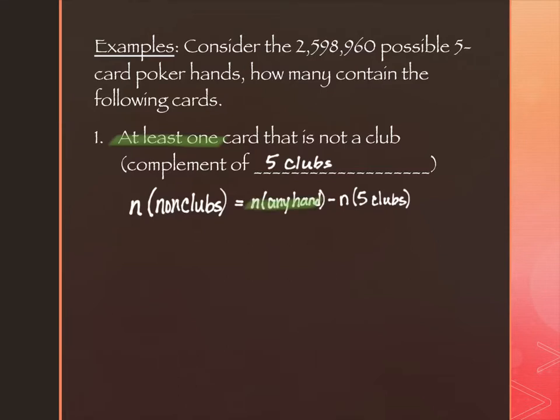Okay, now they give you this, and we've found it before, which is why it's in here. The number of ways of having any hand, any 5-card hand anyway, is that 2 million number on top, 2,598,960. That's the total number of 5-card hands from a 52-card deck. But over here, I need to find the number of ways of having 5 clubs. Just like we talked about before when we encountered cards, these are all combinations, because the order you receive your cards in makes no difference. You just shuffle them and put them in whatever order suits you for what you're trying to accomplish in your game.